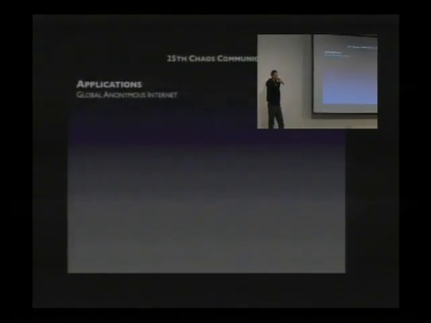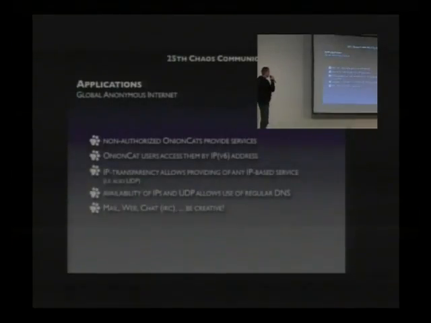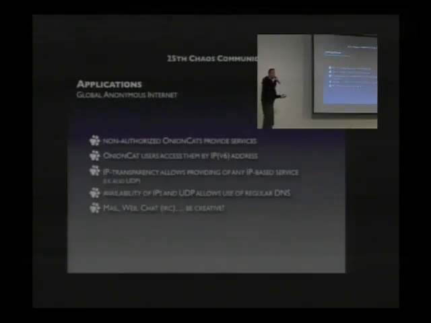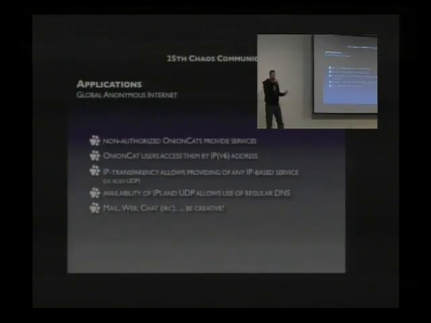The application we thought about when creating OnionCat is that we want to build a global anonymous internet. If you don't have this authorization stuff, everybody can connect to everyone else with OnionCat through Tor. And because of the hidden service, they can't locate each other. They can exchange data, but they don't know where they are and who they are. So that's the major application of what we think makes OnionCat useful.